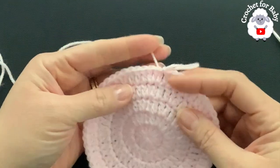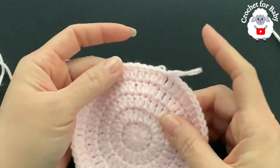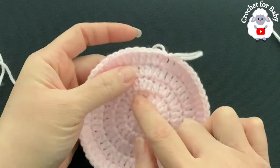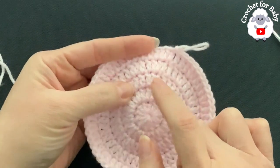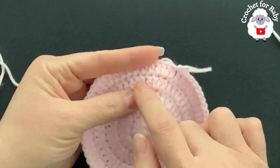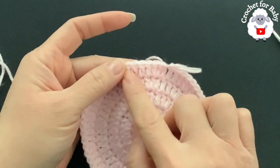To continue here with the circle, all you're going to do is continue with the same sequence. In the first row, we did 12. In the next row, we did 2. In the next row, row 3, we did 2, then 1. In the 4th row, we did 2, then 2 double crochets. In this row that we just finished, we did 2 and then 3.